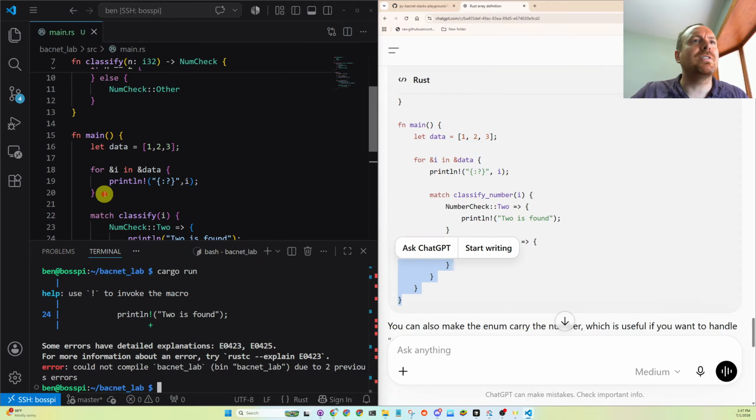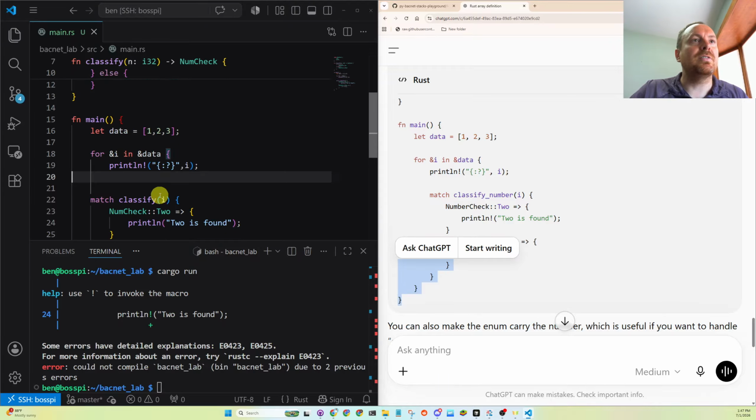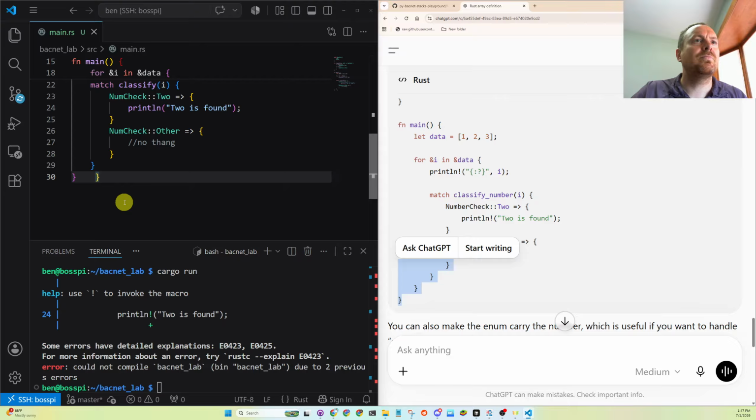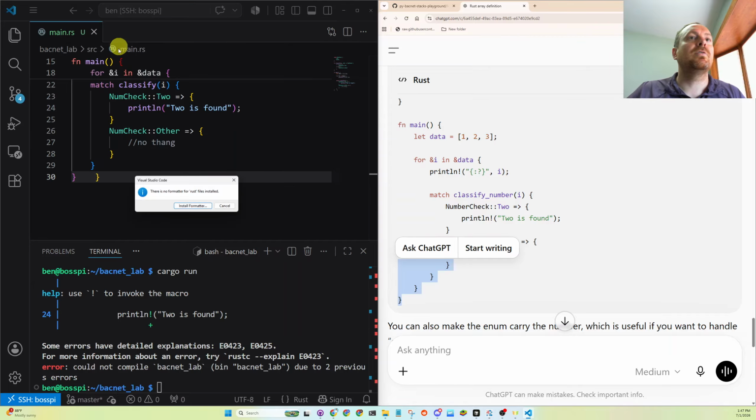Oh, I get it. So this is down here. See if we can format this document. Formatter. Oh, I don't have a formatter for Rust.